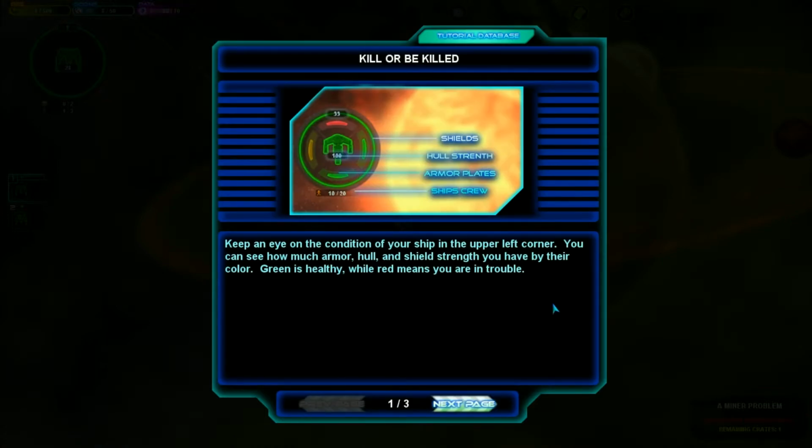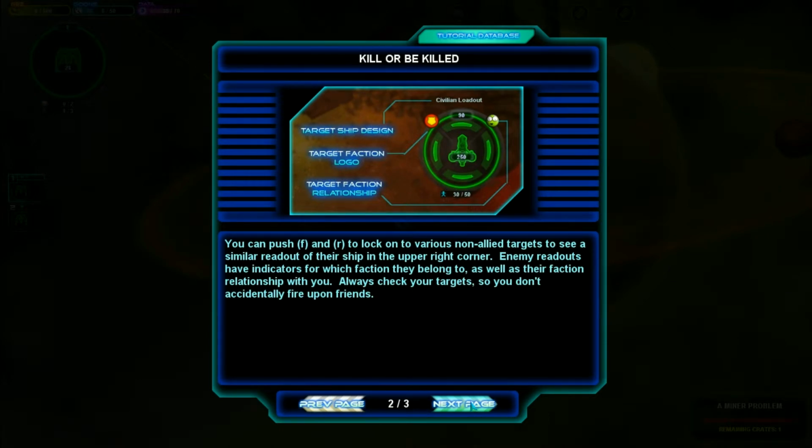Maybe you should read this. Okay. I will read it. Thank you. Keep an eye on the conditions of your ship in the upper left corner. You can see almost armor, hull, and shield strength. So, shields, hull, armor, plates. Okay. Oh, okay, so. Outside is shield, inside is armor place, and this is hull. Cool. It means you're in trouble, okay? You can push F and R to lock on the various non-rally targets to see some readout of the ship. Oh, nice. Enemy readouts have indicators for which faction they belong to, as well as their faction relationship.